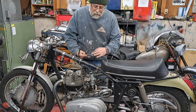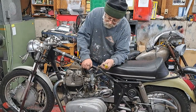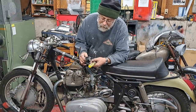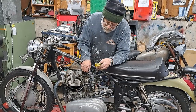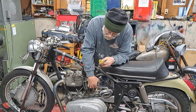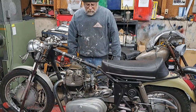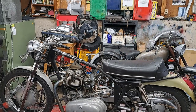See how nice and slippery that is, where I've oiled it up to get it loose in its bore, because they were pretty stuck, especially this one. But yeah, you can see some gum all over the jet needle. So the jet needle's gummed up, so was everything else inside. So I think I'll probably take those fuel lines off of there just to make things a little simpler to handle before I take those carbs off.